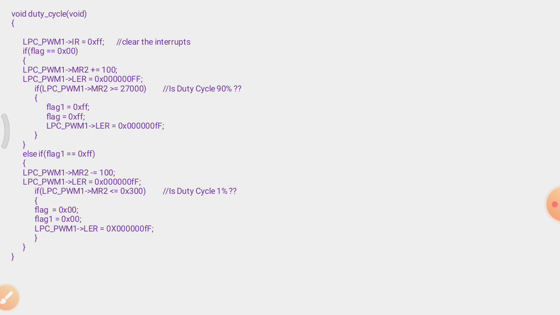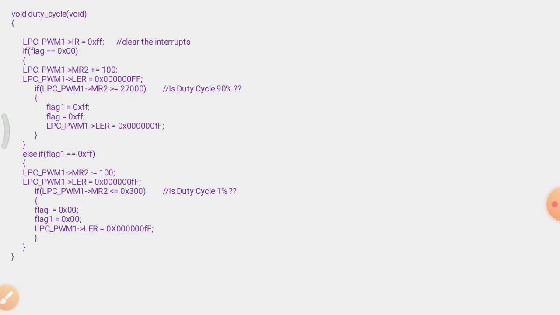So consider that MR2 is actually PWM 1.2, where we have already enabled pin number 27, PWM1 output 2. So we are sending a value through the MR2 register here. So MR2 is now updating towards plus values, plus 100 every time.